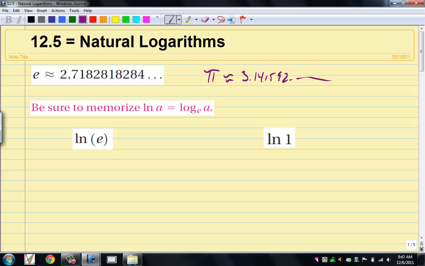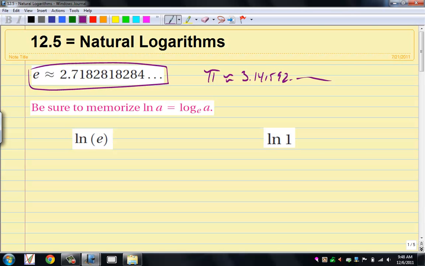And for our purposes, you don't have to worry about the relationship with e in calculus or any of this. You just have to worry about its relationship with logarithms, which are inverse functions of exponents. So here we have this number e. So you've got to know what e is, okay?